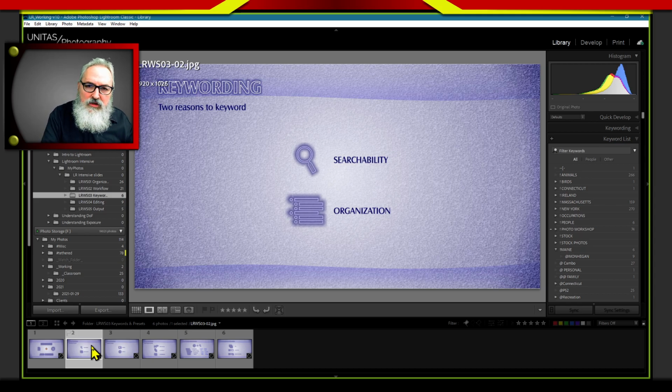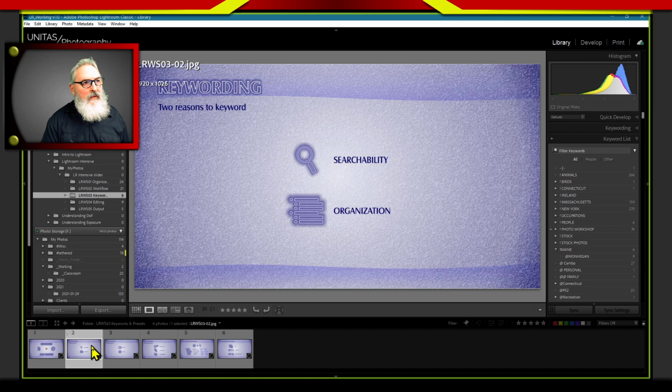So it would be nice to go into your collection and say, instead of me manually going through my library, I want to be able to type in specific keywords and have Lightroom show me only those images that meet the criteria of what I'm searching for. Okay? So that's one reason. The other reason is organization.